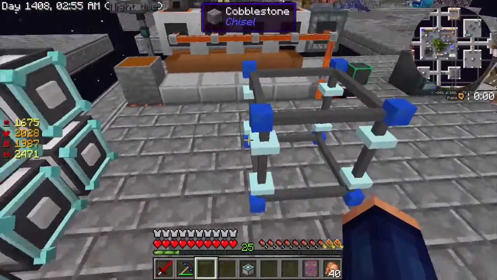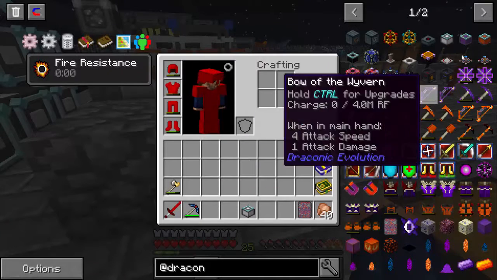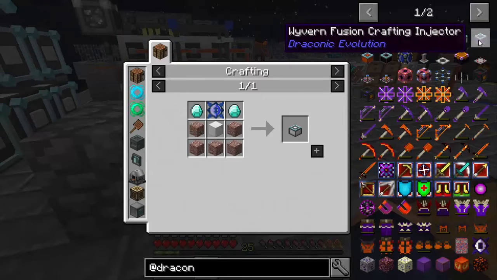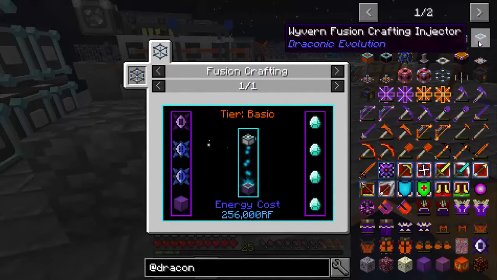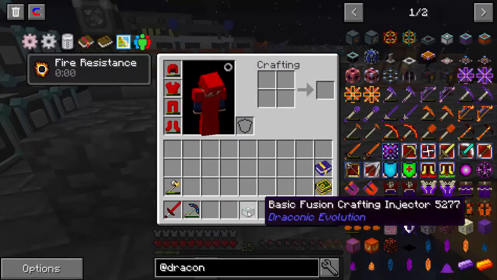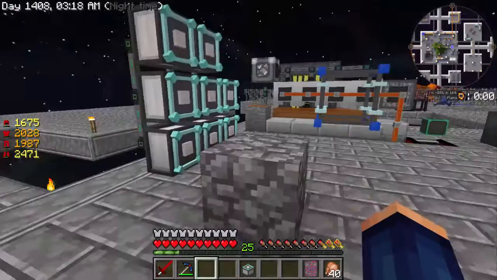All right, so now what we need to do, we need to go ahead and use this thing. We need to upgrade it. Just look at the recipe. We're going to go from the basic up to the Wyvern. I'm sorry, I'm butchering that name. And this is what we need to upgrade. We're going to put one of these things in here. I have it right here in my inventory. And then we also have to put these in the little fusion core things over here.